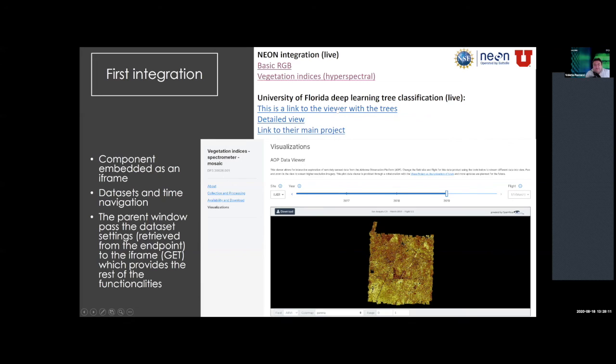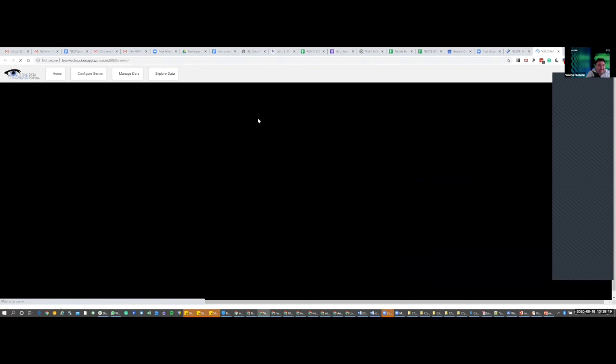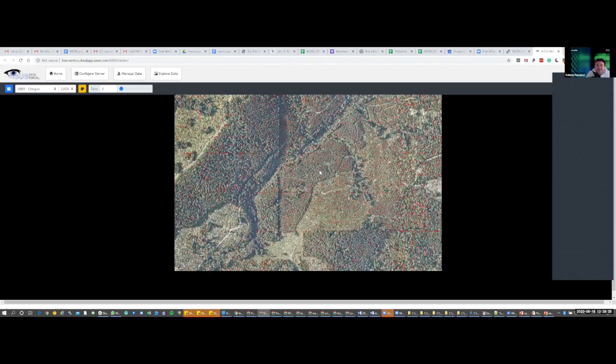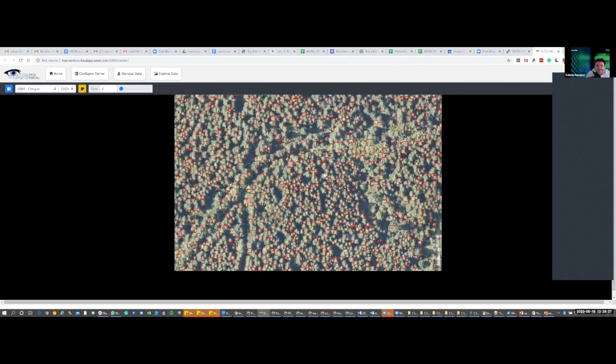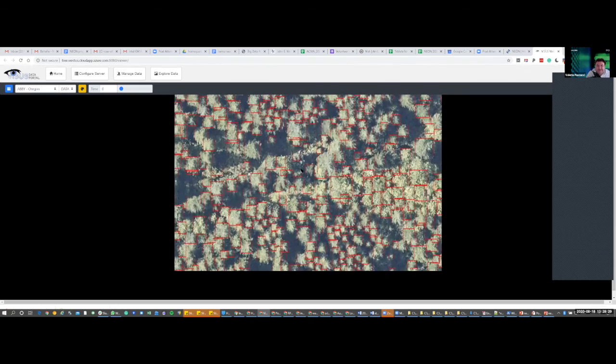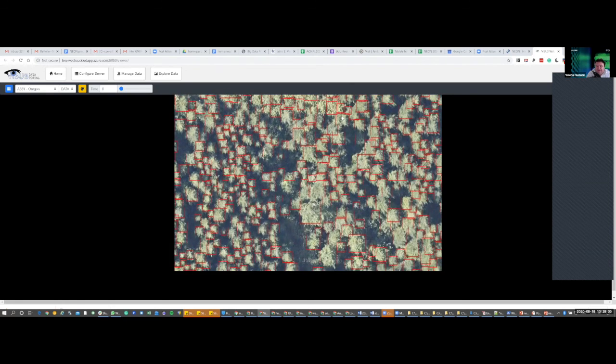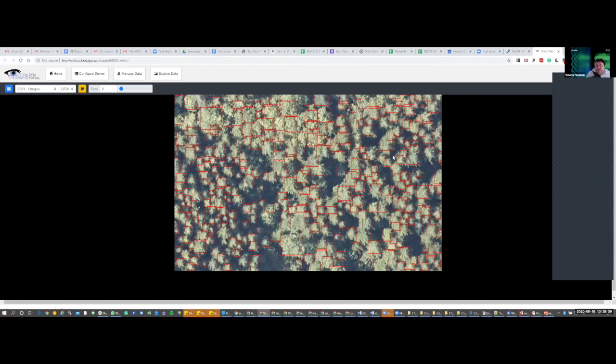And so they took the same user interface and put that in their website and augmented the images. So we provided the way to do the additional layer. And see now those squares are the identification of the trees. As you see, they're actually doing a very good job.